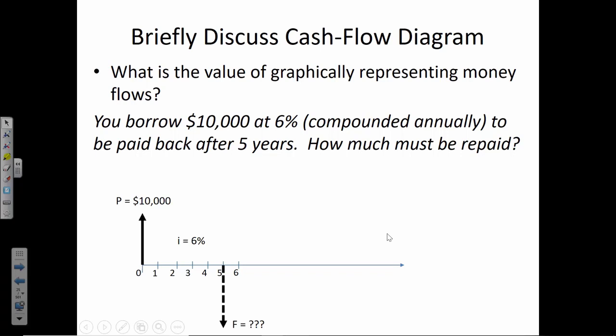Well, there happened to be on the cash flow diagram a year 6. And sometimes people can get hung up on how many marks there are on the cash flow diagram to assume that that's when they're supposed to take the unknown amount to. So if I hadn't put that arrow on there, my past experience says that some people would just assume you're trying to figure out how much is the loan amount in year 6, because that's the end of the cash flow diagram. But really, that's not the end of the cash flow diagram.